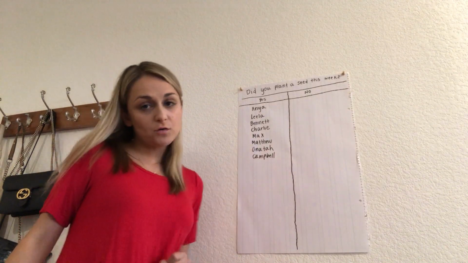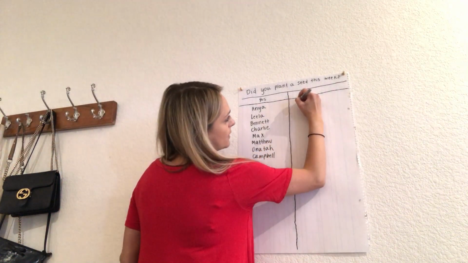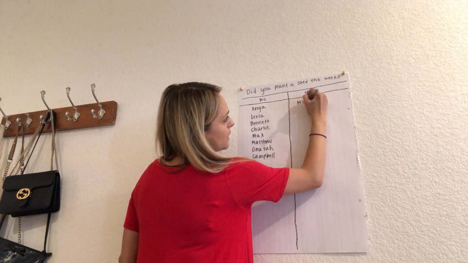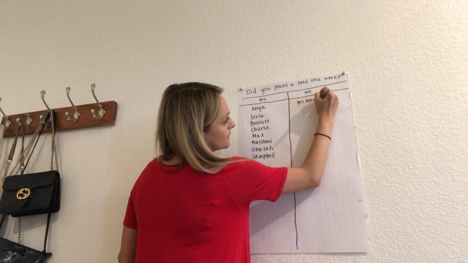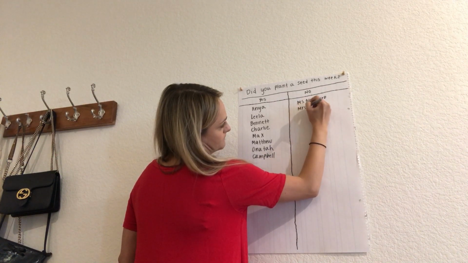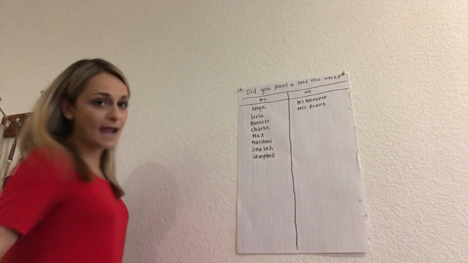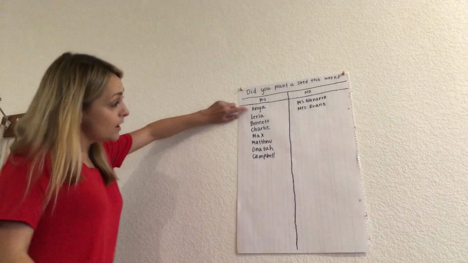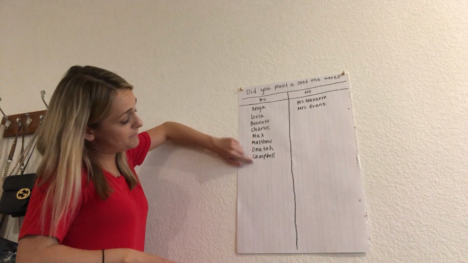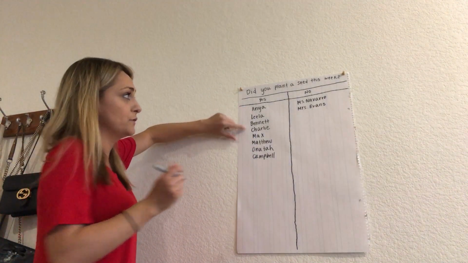And then let's say the votes were that no, they did not plant a seed was Miss Navarro. Say Miss Navarro voted no. And let's say Miss Evans voted no. So since these are the 10 friends that I asked, I'm gonna count how many are in my yes column. And you can check off by check marks to see how many in total voted yes.